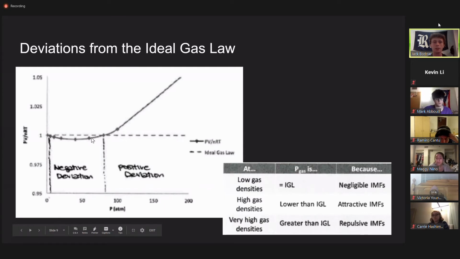And then something to be really careful about on the exam, if we ask you guys about deviations from the ideal gas law, is that pressure is not decreasing here. We're still seeing an increase in pressure as we're moving along this axis, but it's less than what's predicted by the ideal gas law. So that's a really subtle distinction that you guys should be aware of. And then similarly for our positive deviations, the pressure is still increasing, but it's increasing a lot more than what the ideal gas law predicts.